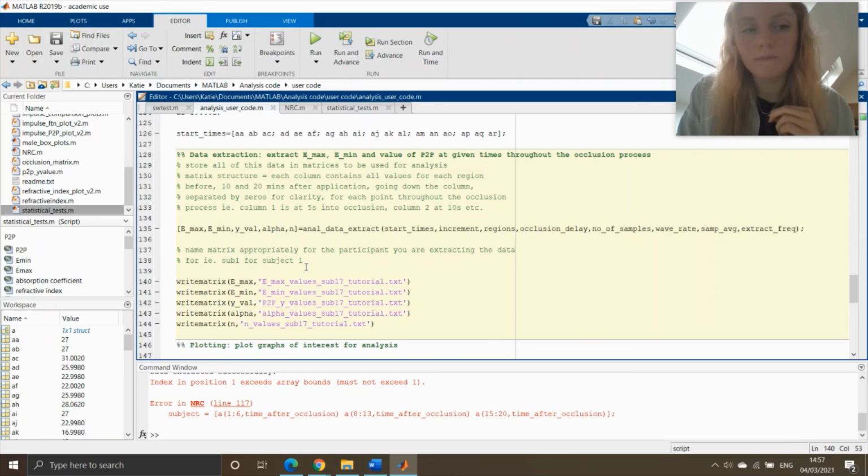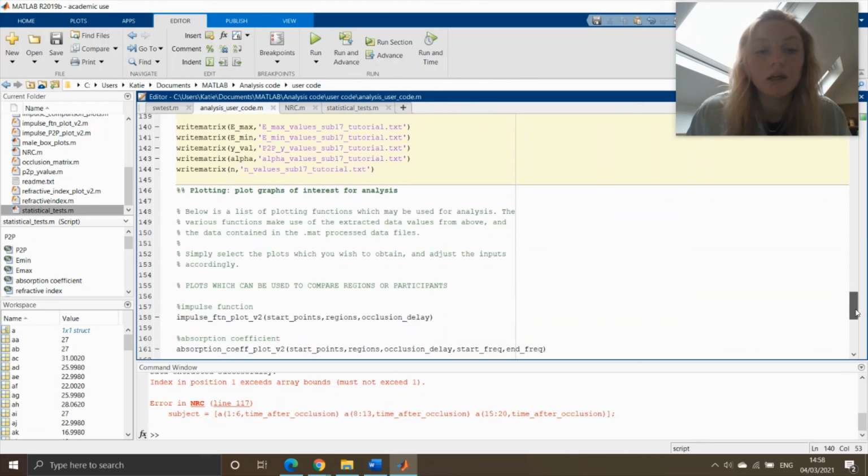You'll find them in the folder because you need them on your path to be able to run all of this. Don't worry too much about how each of those works because they're all just called by the analysis data extract function. If you are interested, feel free to go through them. There's a few comments in there that should explain how they work. But this has essentially done the work for you of extracting that Emax, Emin, peak to peak, absorption coefficient, refractive index. Feel free to add to it and edit the code to call your own values throughout it. It's given you a way to extract that data for you to then carry out the analysis on it.